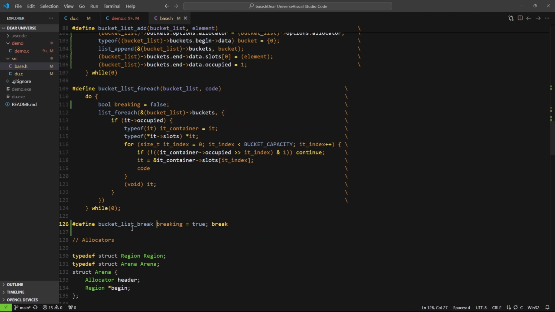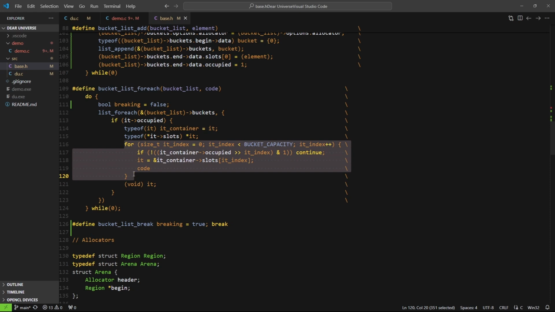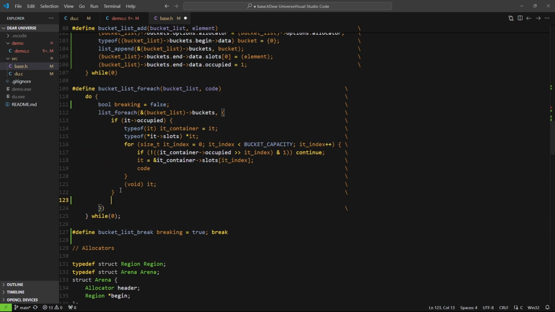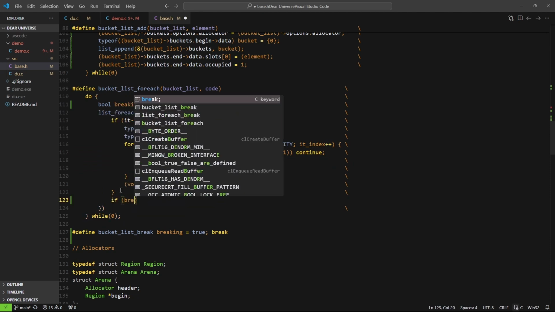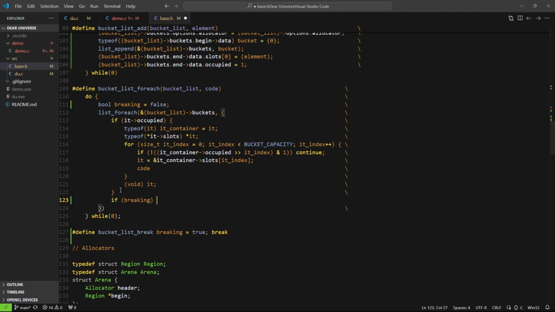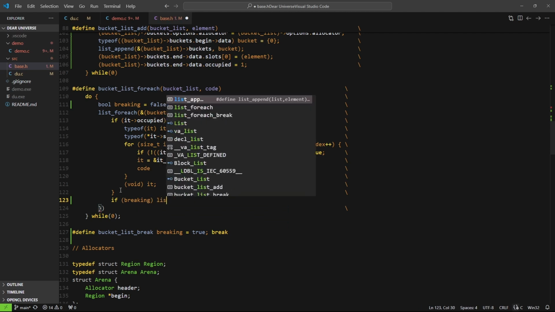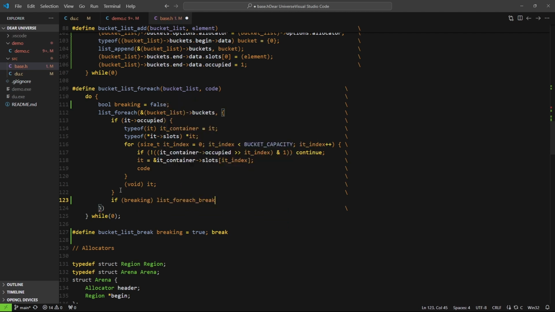So breaking is called through break. So this is going to inject here, right? So this is going to break from this loop. And by breaking from this loop, then I need to break from this upper loop, right? So if breaking, then I need to call list for each break. And I think that's going to work.